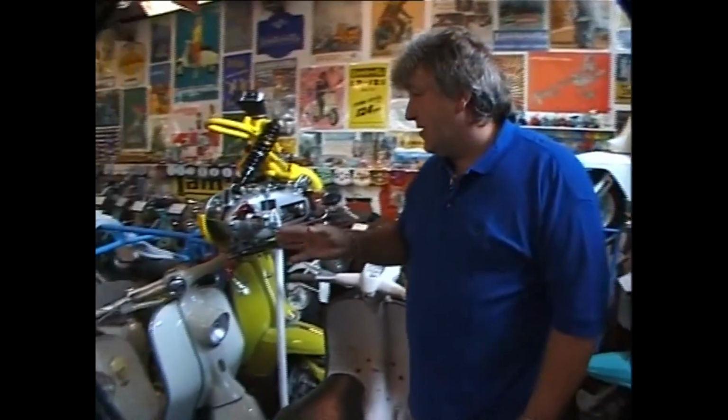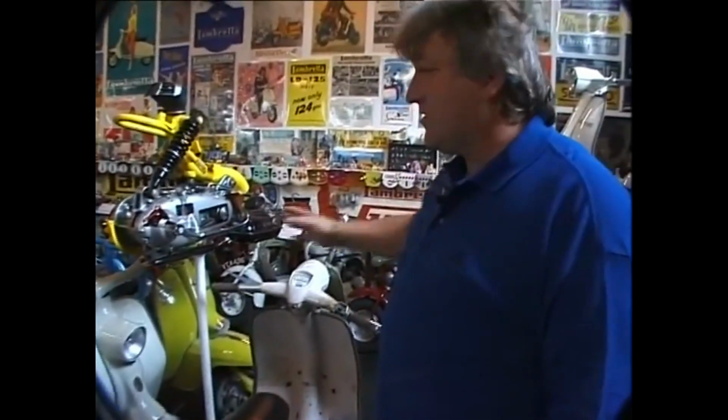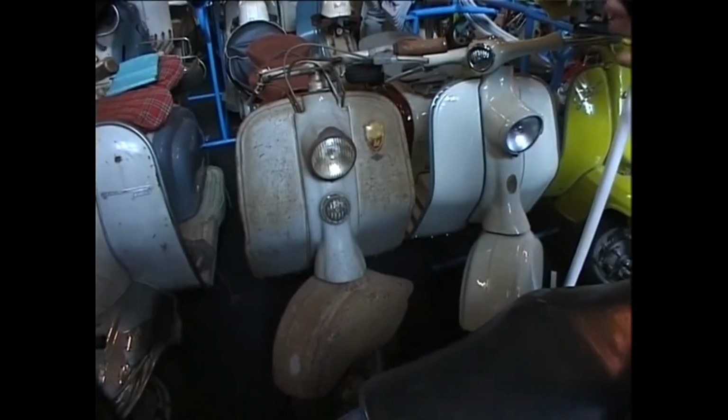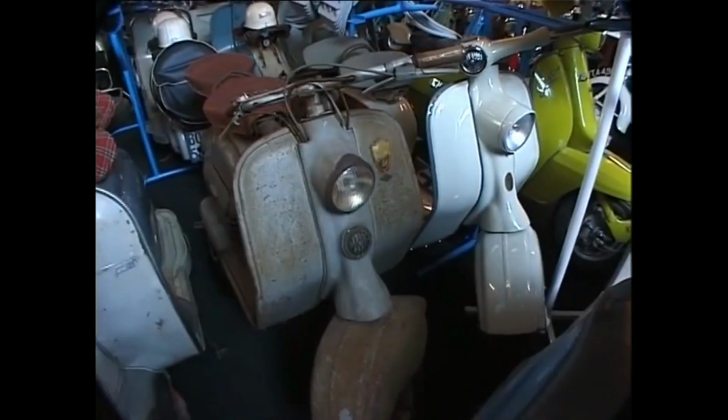Now at the same time, we're going to cross over. We'll miss these ones out for a second because I just want to show you some other models. They had the whole range of scooters which were the LDs then, which are now very similar to these open models and the same mechanics, but they were closed scooters with panels with leg shields. Now they made the LD from 52 through to 58, 59.